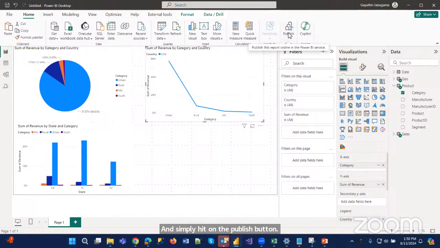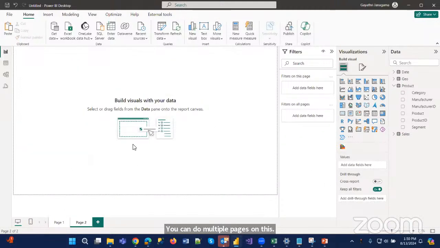When you hit the publish button, it goes on to your Power BI service, which is cloud. So once again, I'm repeating, whatever we are doing here, it's just a report. This is not a dashboard. You can go into multiple pages. You can create as many pages in the report as you want. The entire file will be saved as a .pbix file. Once you're done building your report, you can save your project and then publish it onto Power BI service, where you can now build a dashboard with the help of a combination of multiple pages from this report. You can combine them into one single summarized page.